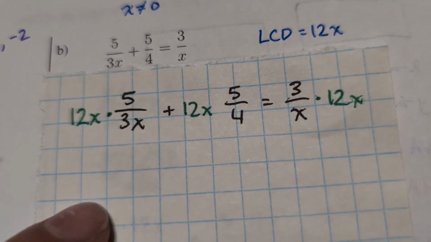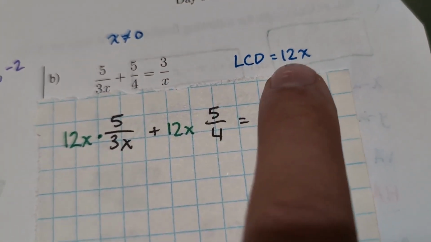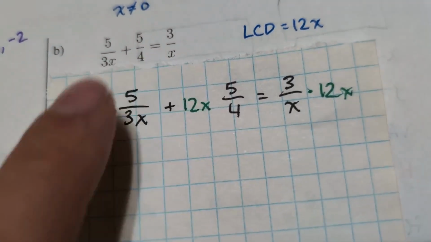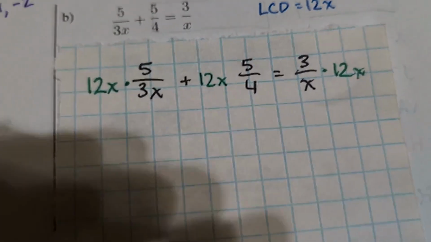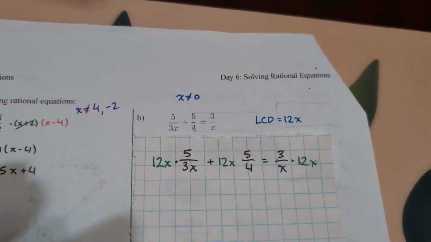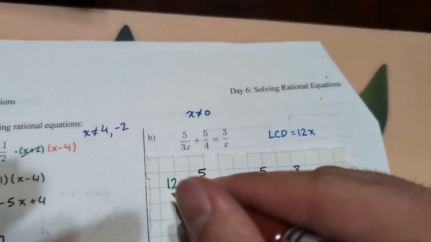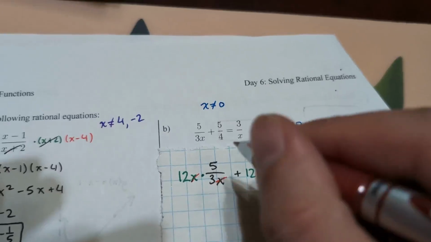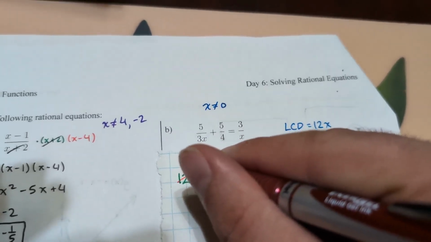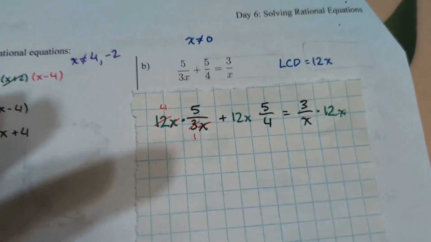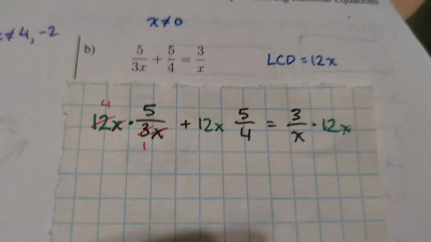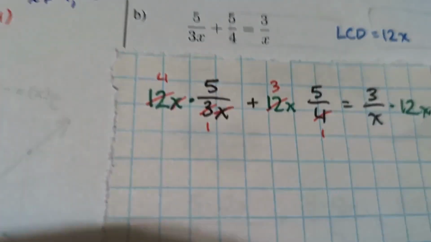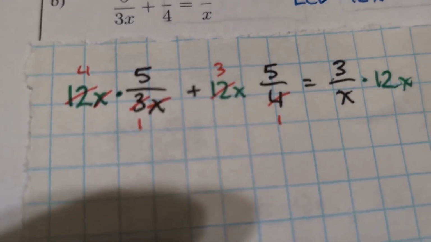I'm suggesting that maybe if that's the lowest common denominator or like the lowest common multiple of those three things, that's what you want to multiply by here. And that's going to guarantee that we can cancel something from everything here. So for instance, our x and our x cancel out. And then 12 and 3, we get left with a 4. 12 and 4, we get left with a 3. The x doesn't cancel in that one.